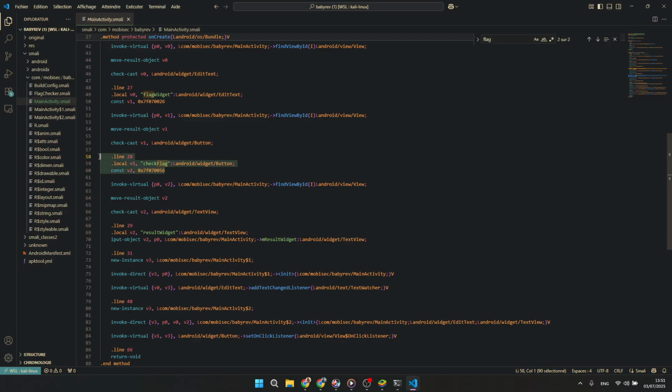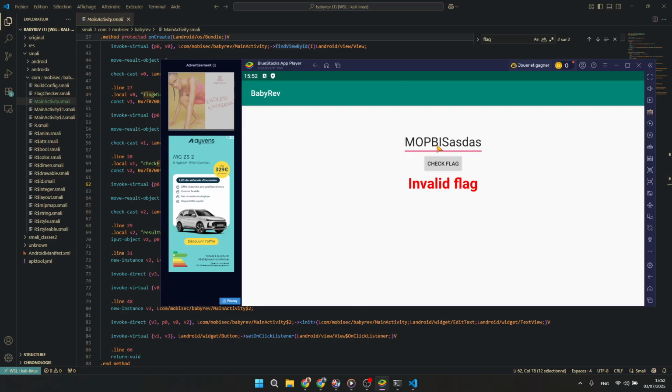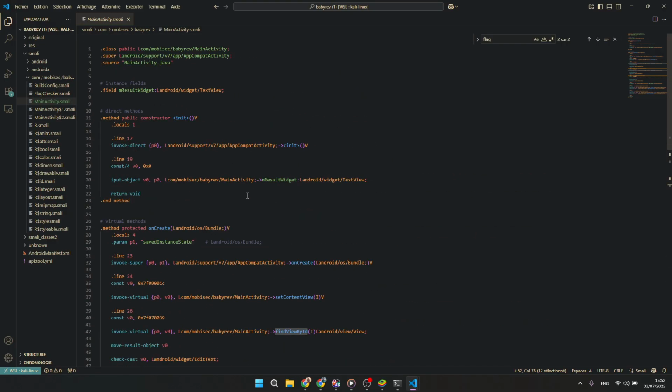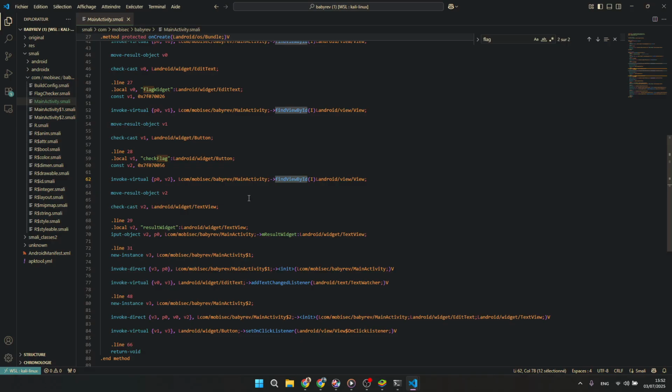So it's actually just trying to assign some constant value to v2, then invoking a virtual method which is findViewById. As we have talked about, the resources contain all the graphic things, and then the Java code points back to these resources by using the findViewById function and other functions that are already prepackaged with the application, and that you can just have in your Android SDK. So yeah, this is what this function is doing.